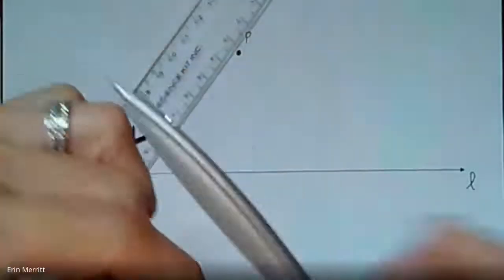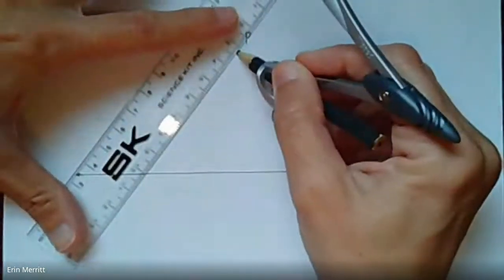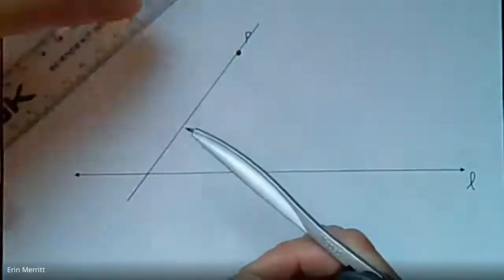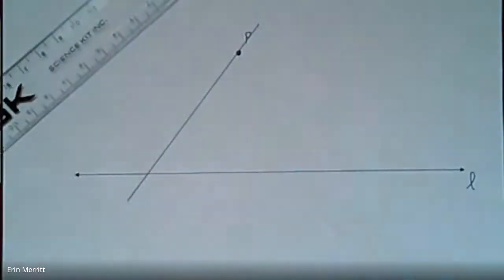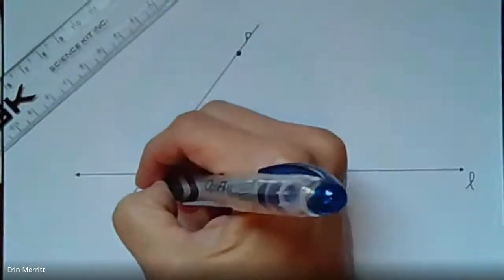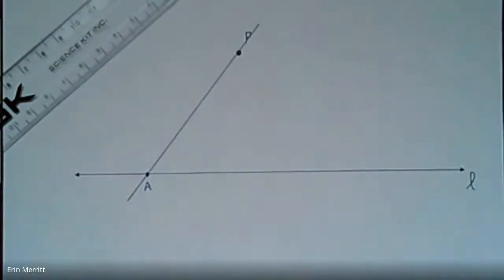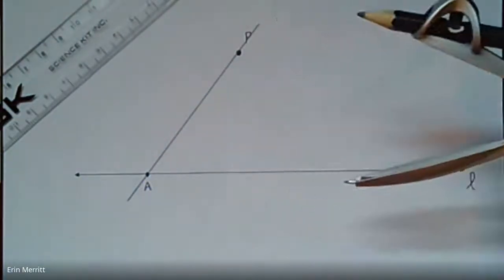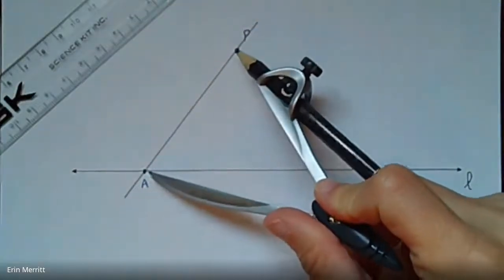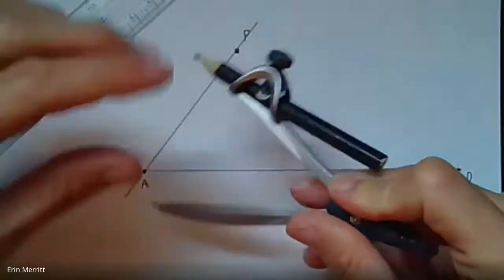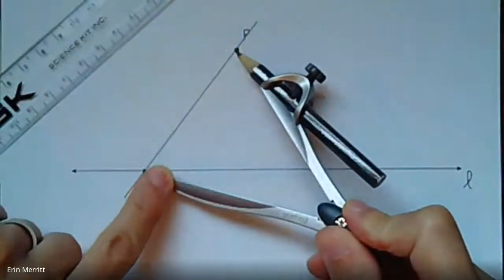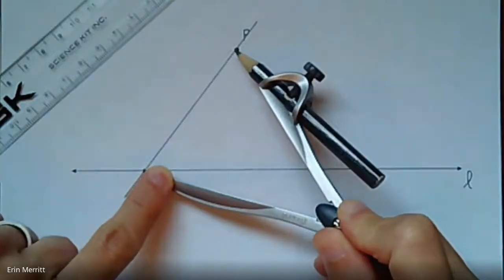All right. So I'm going to take my pencil and from P, extend. You can extend it past; it's not a big deal if it stops here or keeps going. Let's label that point, though, so that we can talk about it. I'm going to call that point A. What I now want you to do is use your compass to measure the distance between point A and point P. Mine's almost dead on. I'm just going to adjust it a little. You might need to change it a lot. Maybe you're right there.